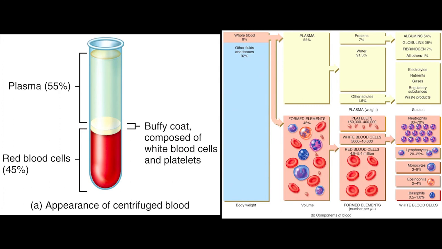You definitely need to keep in mind the order in which these cells are seen from the most to the least numerous. There's a nice little mnemonic that most people learn in order to keep these straight. It goes: never let monkeys eat bananas. The N, never, for neutrophils, the most numerous. Let, for lymphocytes, the second most numerous. Monkeys, monocytes, eat, eosinophils, bananas, basophils. So never let monkeys eat bananas keeps the order of the white blood cells correct for you, at least as far as the first letter, from the most to the least numerous.